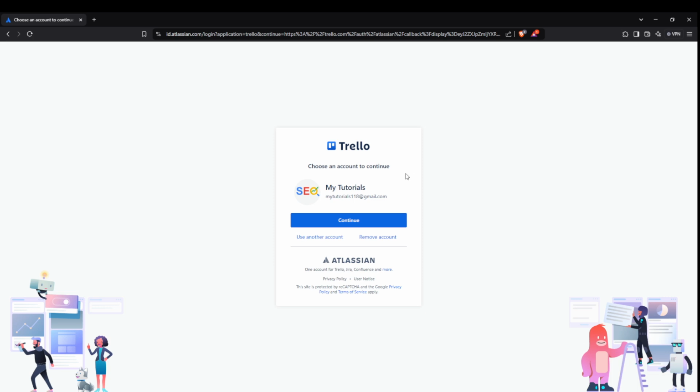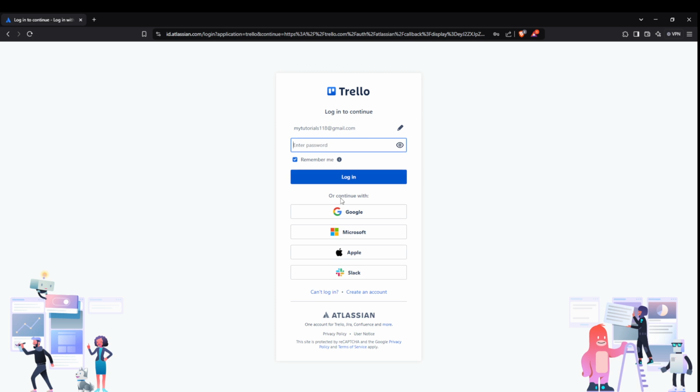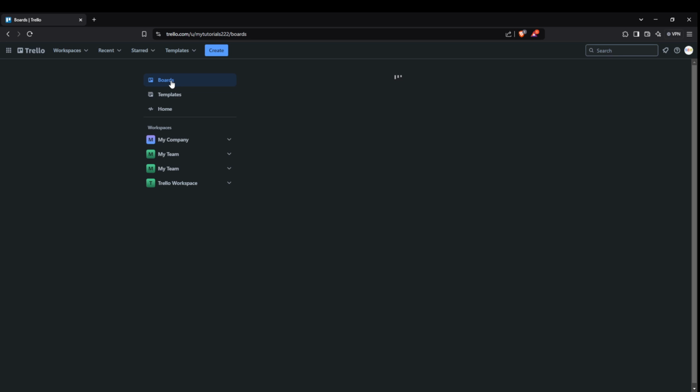Once you're on the homepage, you'll need to log in to your account. Look towards the top right corner of the screen and you'll see the login button. Click on it and you'll be taken to a page where you can enter your login details. Here you can choose to sign in using your email, or to make things even simpler, use your Google account. If you've forgotten your password, there's an option here to recover it. After successfully logging in, you'll be directed to your dashboard featuring various options and your existing boards.